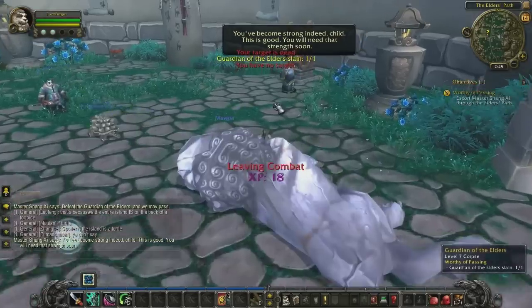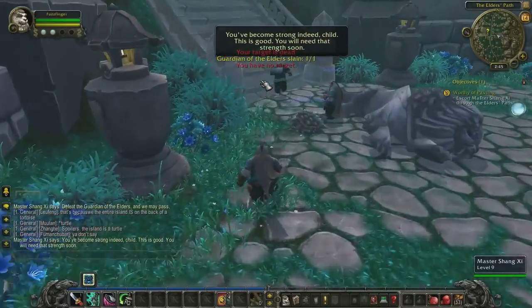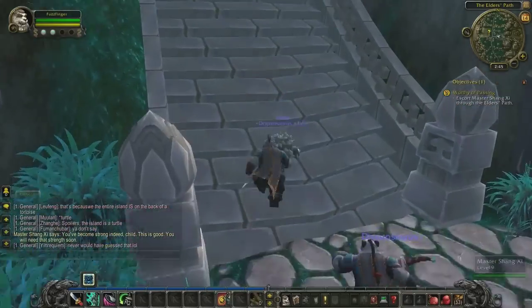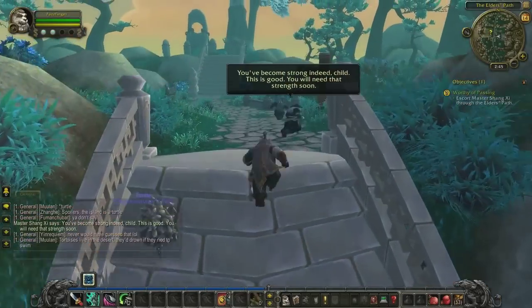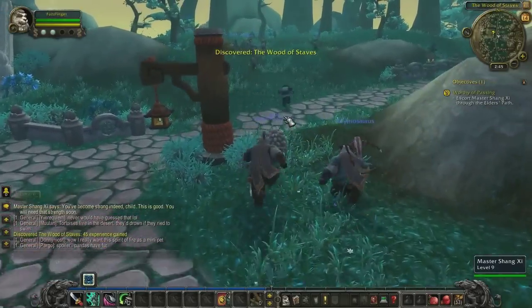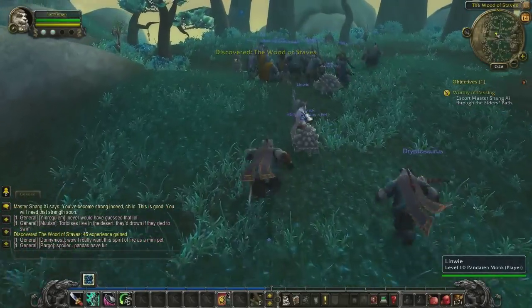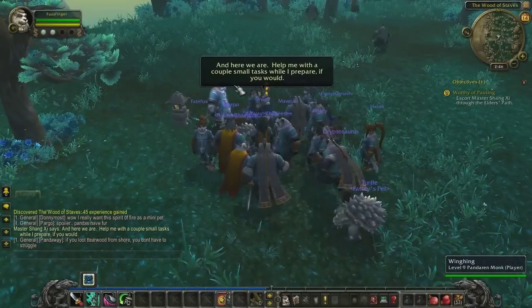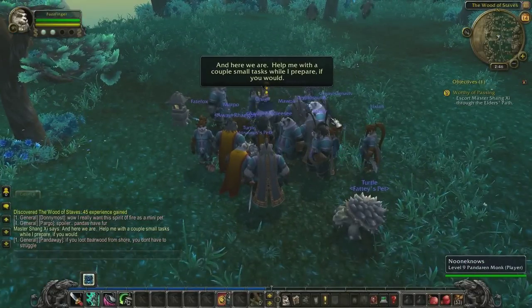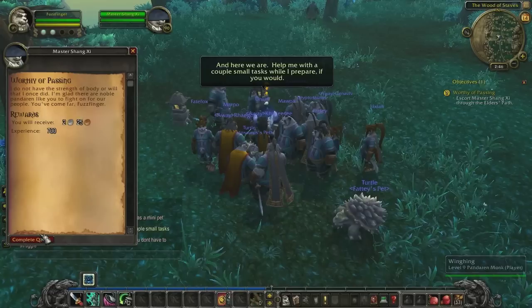There we go. You've become strong indeed, child. Child? Ah, oh dear. This is good. You will need that strength soon enough. Oh dear, there's an earthquake. Well, there's a turtle quake, I suppose it should be called, since we're not really on the earth. And here we are. Help me with a couple of small tasks while I prepare, if you would. Now, that depends on the tasks, to be honest.